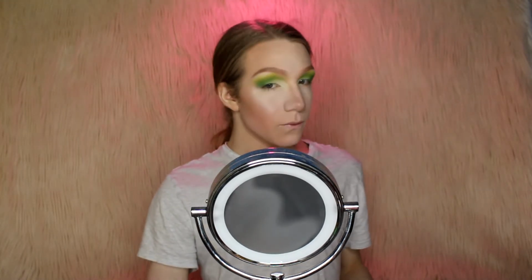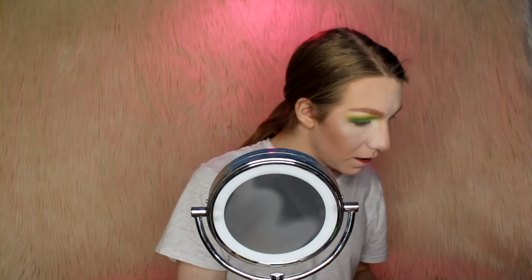There you go. So next, I'm gonna go in with that Ofra highlighter. I'm gonna use that on my lid and my brow bone because I want to add some shimmer, and this stuff was intense. So yeah, that is what I'm talking about. Wow, that is really, really frosty.